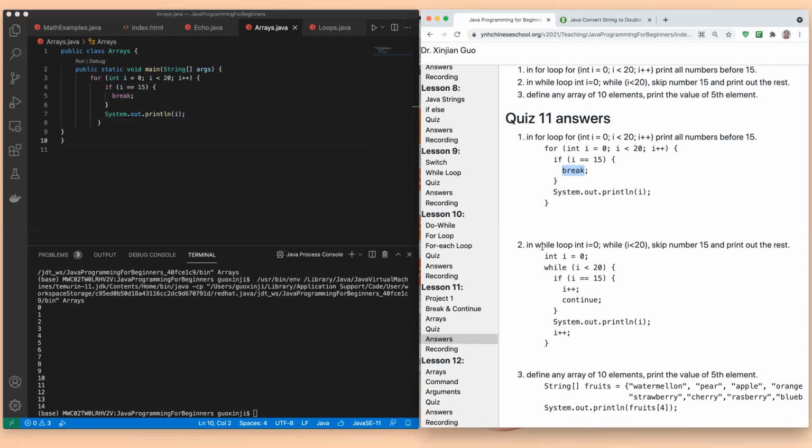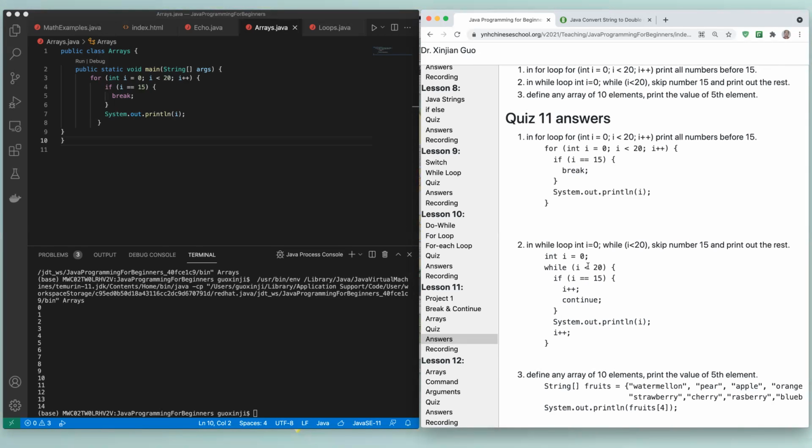The next question is in a while loop. So we have a while loop, and that's again from 0 to 20 and skip number 15. So basically don't print 15, but print the rest. So that's a good place to use continue actually, not break. Use continue. That means when the number is 15, continue means, okay, skip this one, continue to 16.